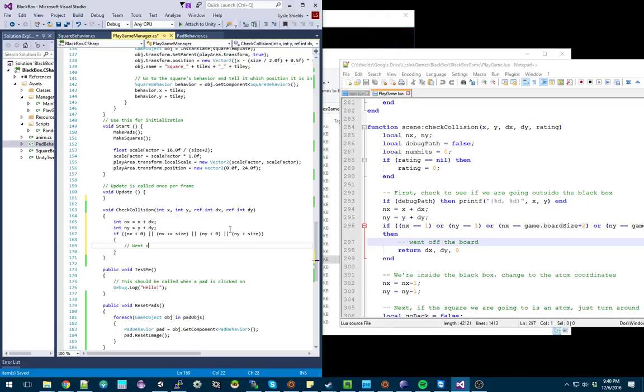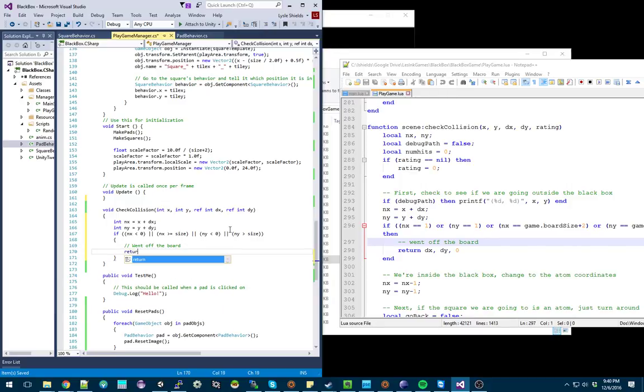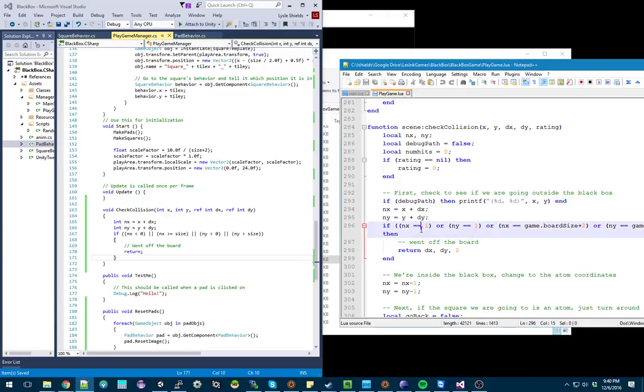Okay. So we literally took a step and we ended up off the board. In this case, I'm going to just return. Basically meaning that that direction was good. Not sure why I have that checked there, but we'll come back to that.